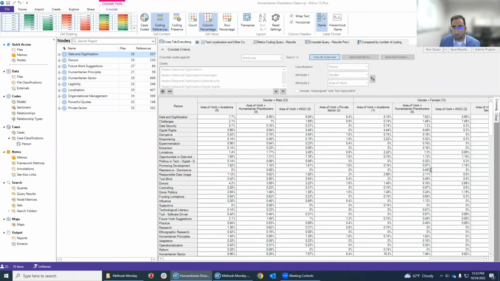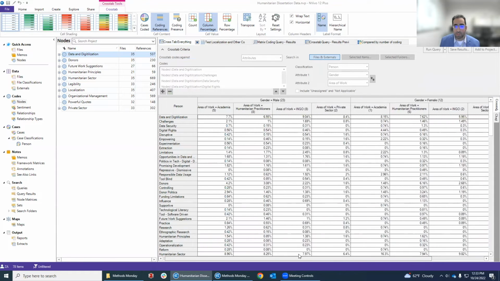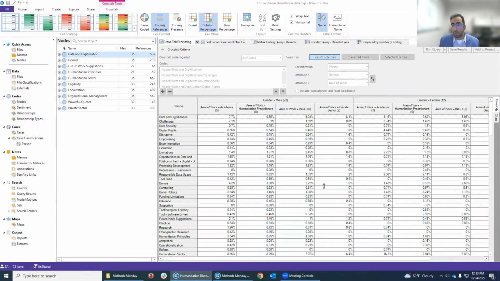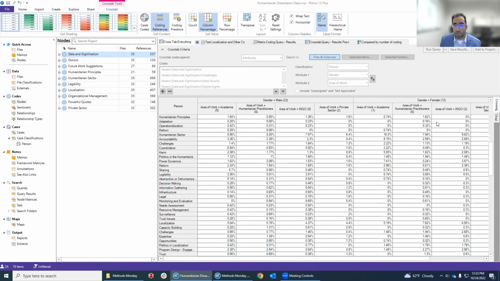And I'm going to show you just briefly how it really looks. If you're referencing everything, you can end up, in my case, with about 80 or so different codes that I went through manually coding the different interviews, sentence by sentence. And from a macro level, it looks something like this. 7.7% of all the text of interviews that I did with people in academia touched upon data and visualization. And these are just different percentages, and they vary depending on the sector.